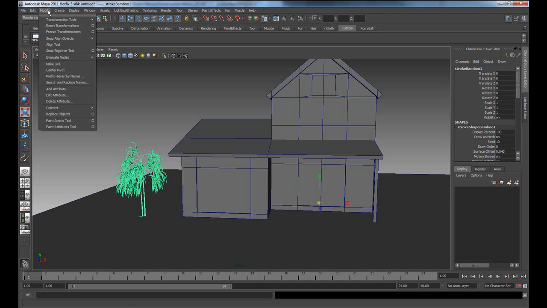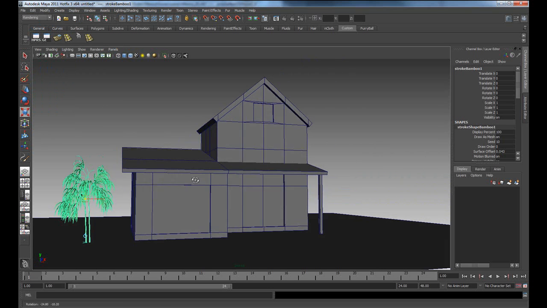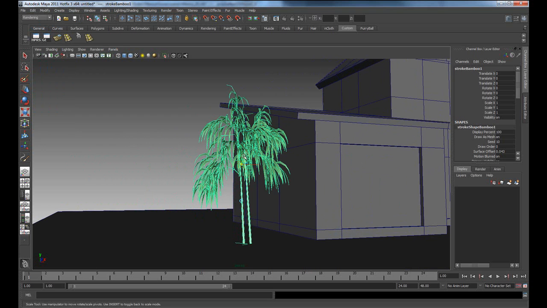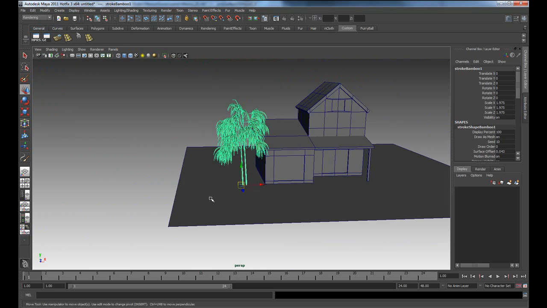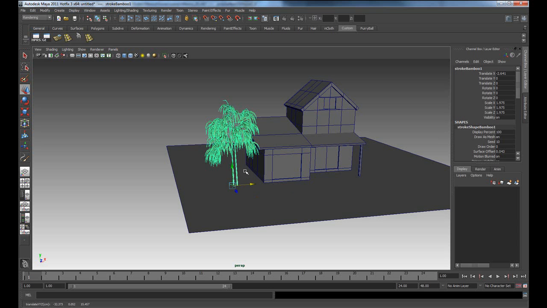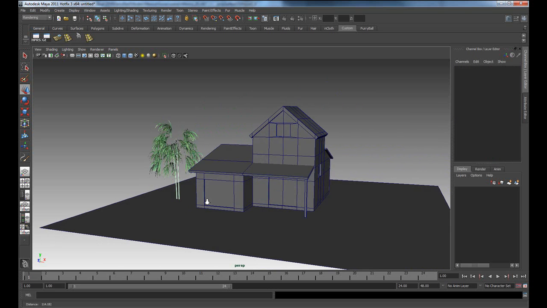I'm going to modify, center the pivot, and move the pivot down like so, so I can rescale it from the bottom. Right, that's pretty cool. And I'm going to teach you how to render this fairly quickly so you can see what it looks like.